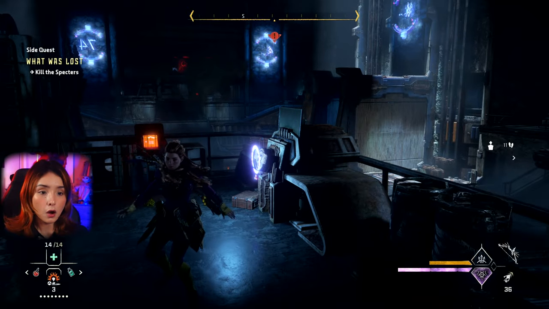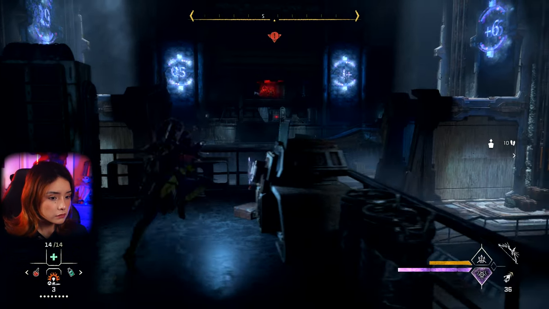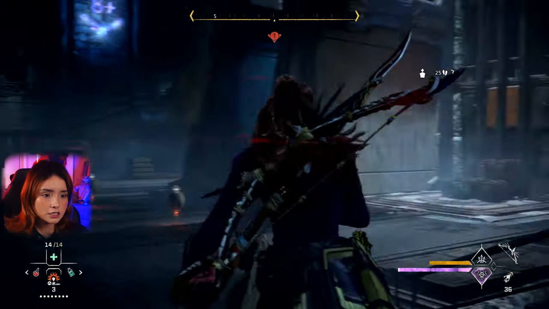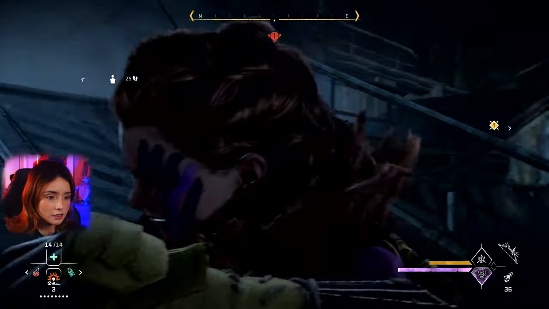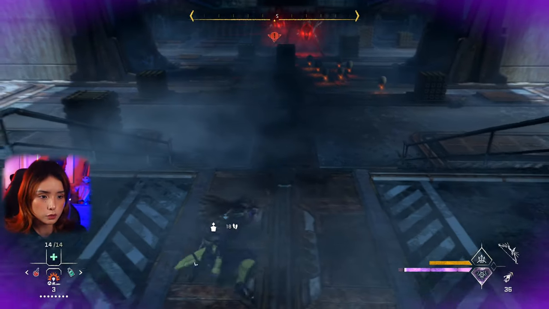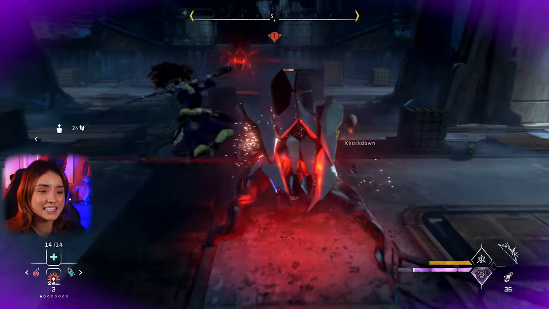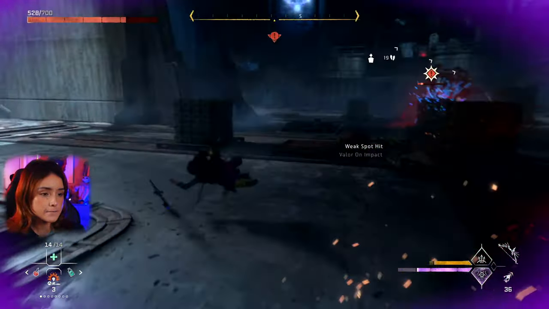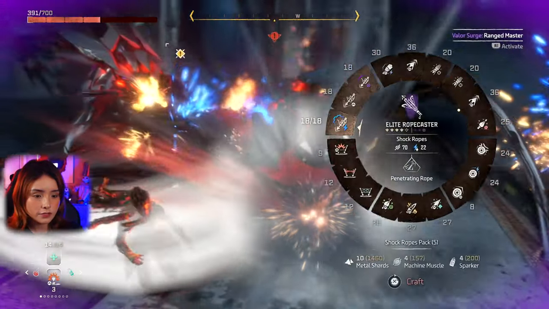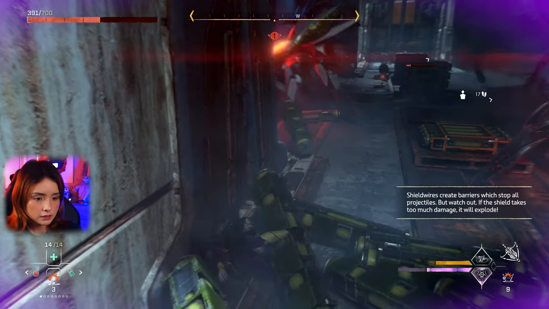Spectres! Oh! Spectres of all the machines! Let's use our Valor Surge to give the traps a boost. Shocks! Well, we have Kotollo on our side. He's pretty freaking strong. Oops! Oh, nice! That took off most of its health. Okay.